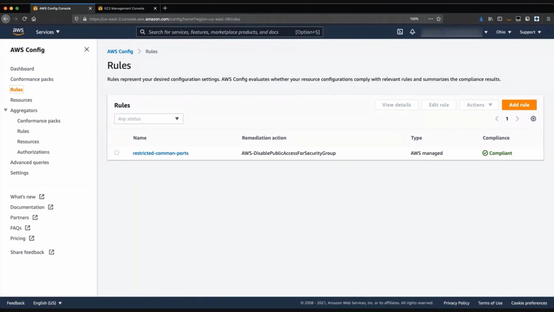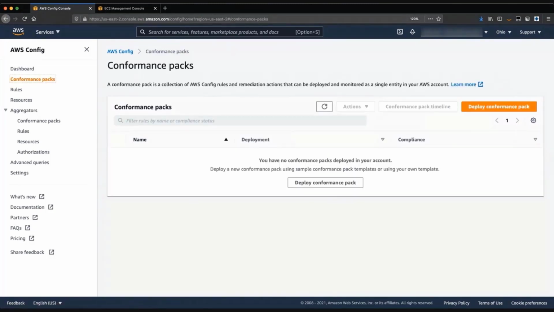Now we're going to look at another area of AWS Config that will help us keep compliance for our configuration within our AWS resources. And these are AWS Config Conformance Packs. So we click on AWS Config Conformance Packs.